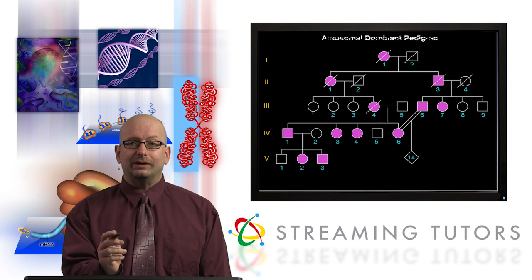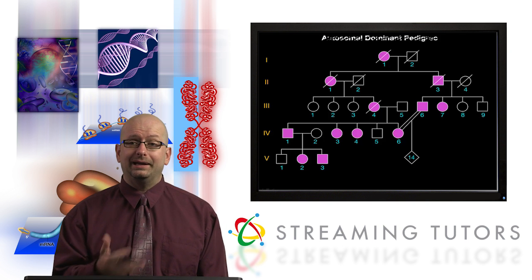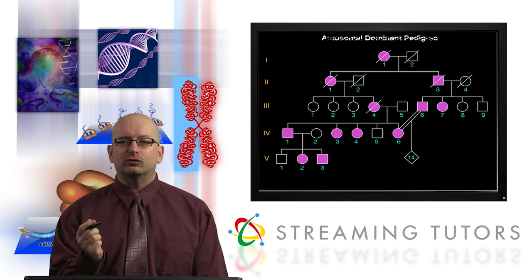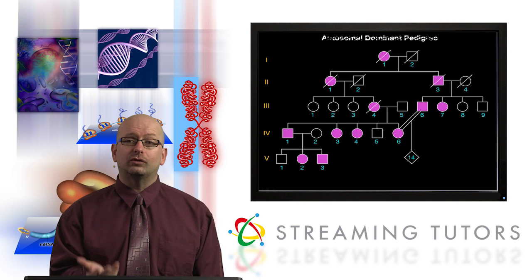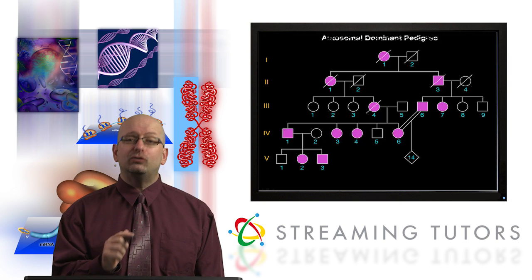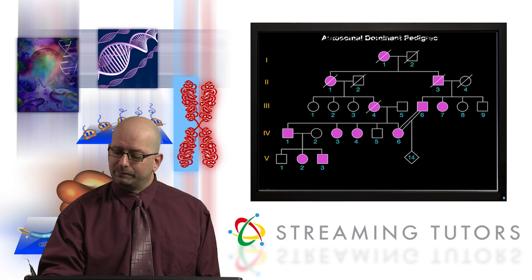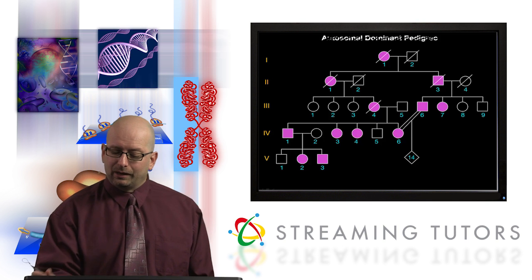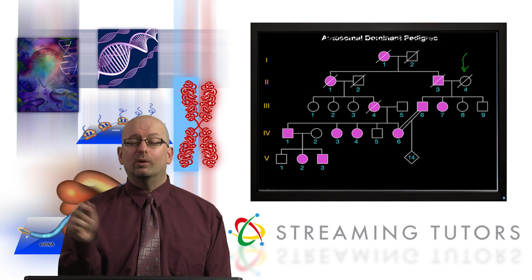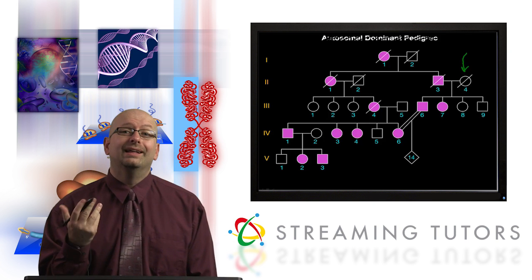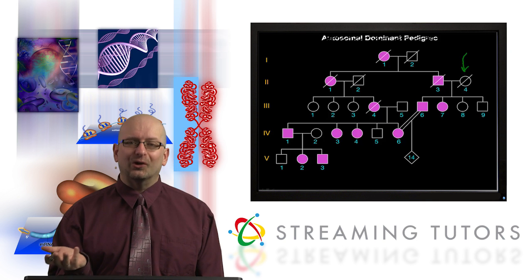We see a bunch of individuals here, males and females who are having families and mating and all sorts of interesting stuff's going on. The shading is in purple here. We have some circles and some squares. Let me just show you a couple of things that we didn't actually discuss yet. In particular, sometimes they'll put on a pedigree analysis, if one of those lines is through the person, that usually means that they are currently deceased. In other words, they're no longer alive.